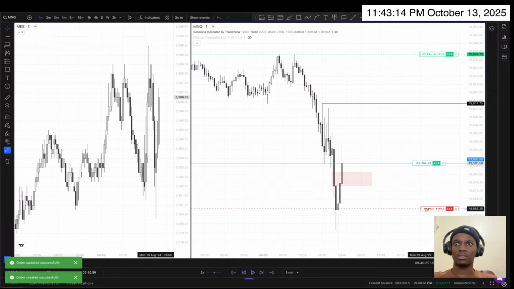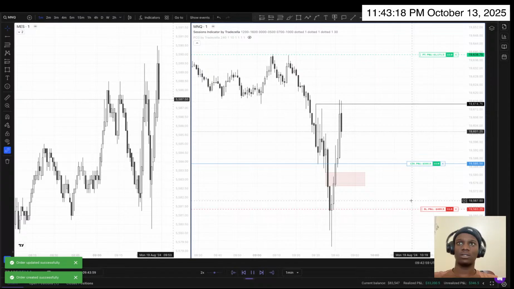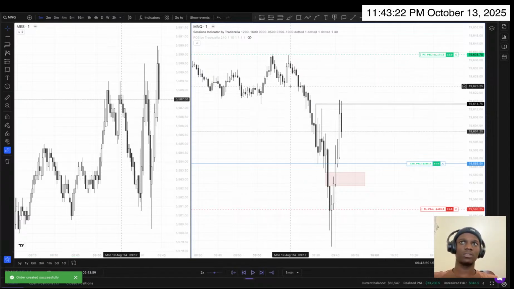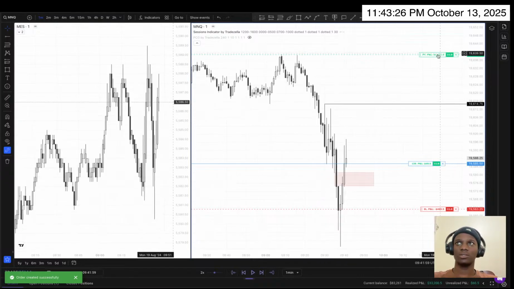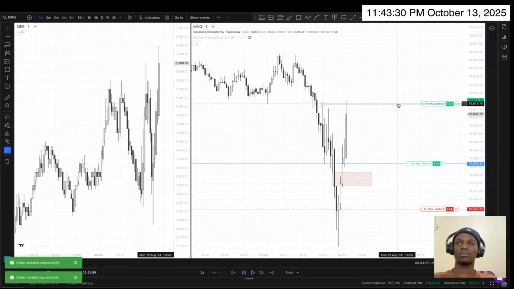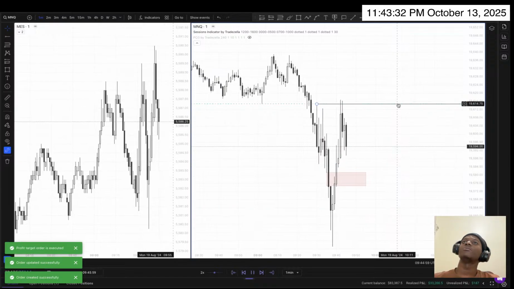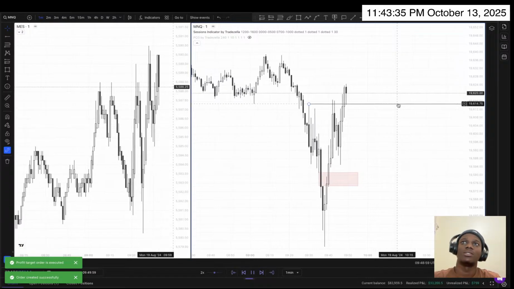Wait, I did it wrong. Right. Oh. Target profit and then it's empty, so my take profit should be after the 1 minute. Like right here. I know it will probably continue higher, but I don't regret the decision.